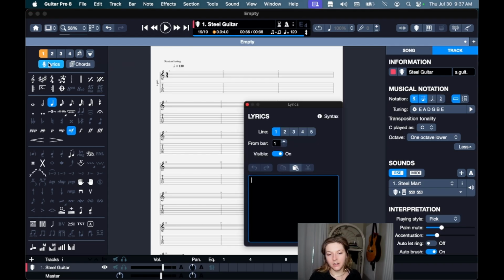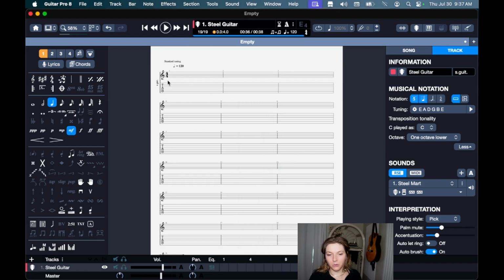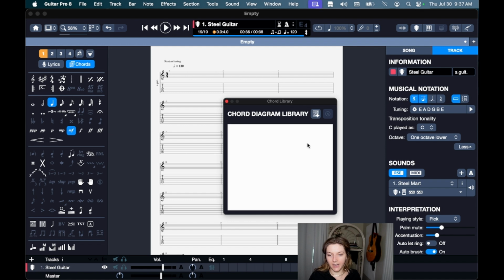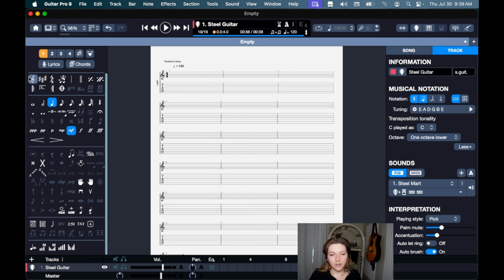So you've got that. You can add lyrics and have them correlate to a melody line for a vocal track. You have the option to add your chord diagram so that it populates at the top or something like that. Okay, so that's the very first tab of the Addition palette. Next up, as you see, we get a little bit more micro with each different subsection. So these are basic copy-paste type controls, lyrics and chords, things that would appear at the top of the score.